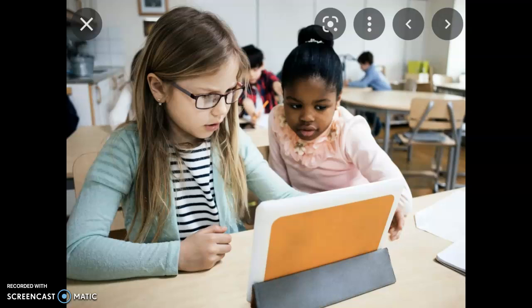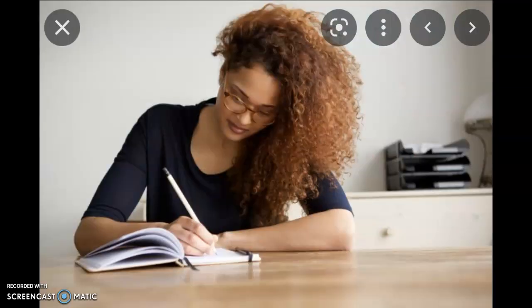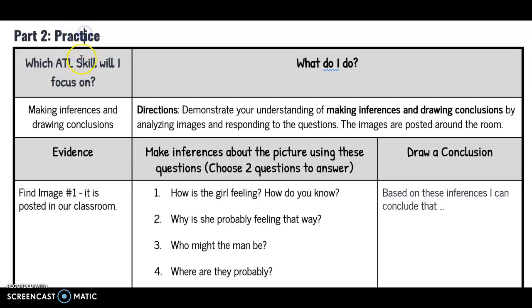So why does this skill even matter? Well, one reason is it can help you to understand the message of a resource. And also, you'll be able to use facts and details to determine what an author is actually saying. In essence, you'll really just know what you're talking about. Let's find part two, the practice.